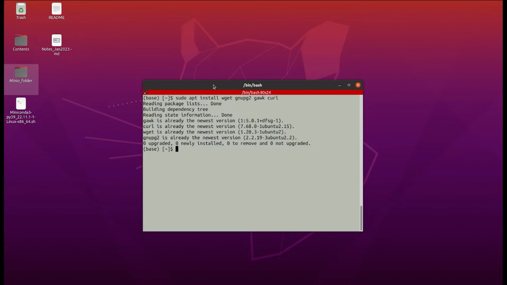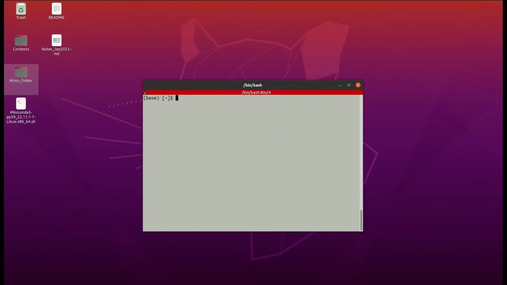All right. So the next step for ROCm. The latest version is 5.4.2. You will need to also install a few more packages.